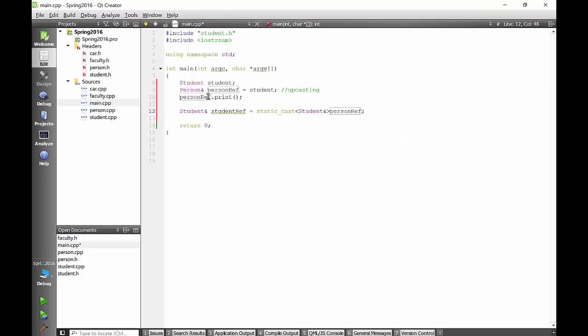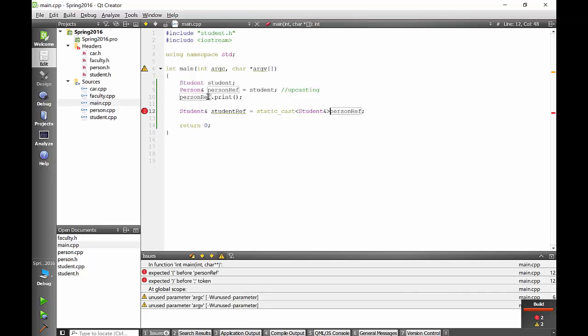We know that this is a student reference, so we compile this code, and I'm missing a parenthesis, sorry.